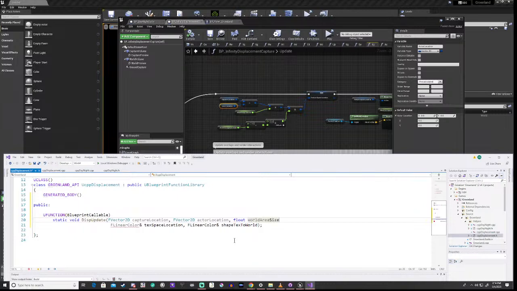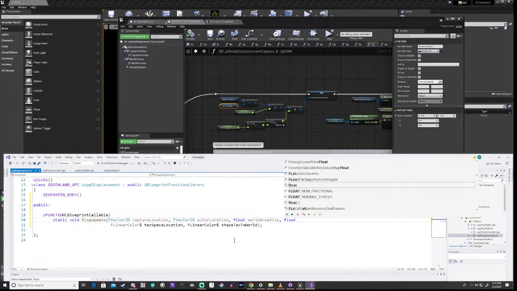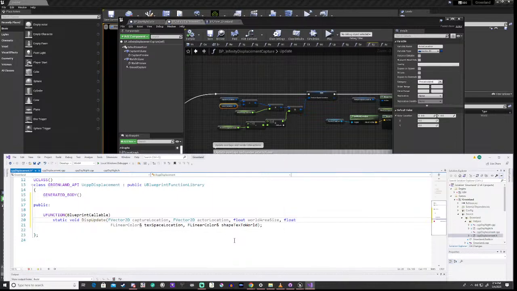Area size and float. World capture scale.